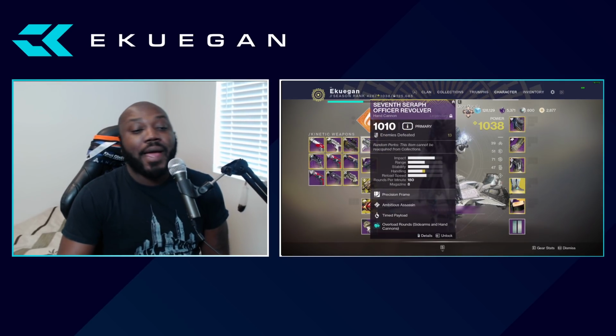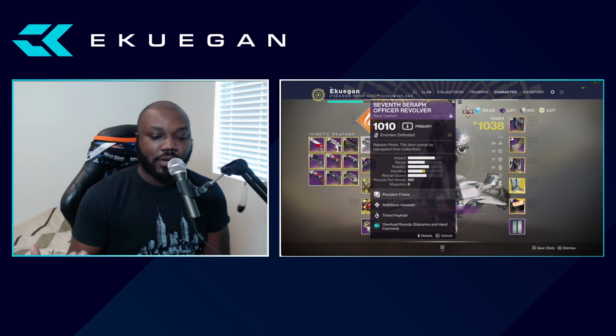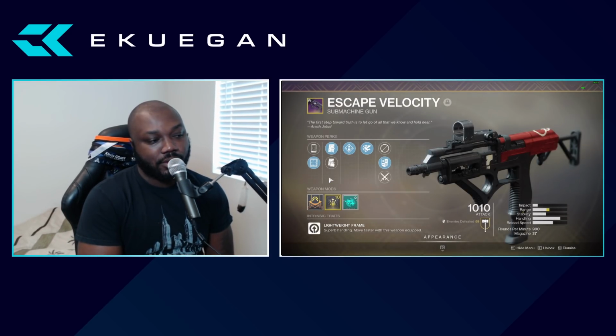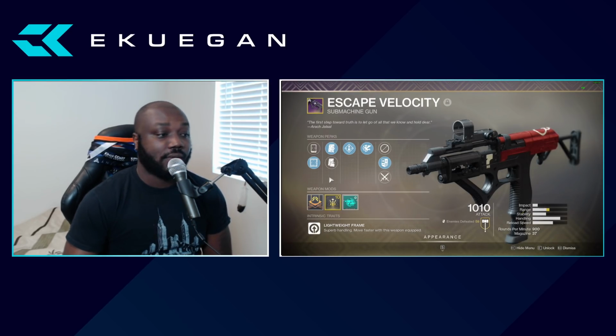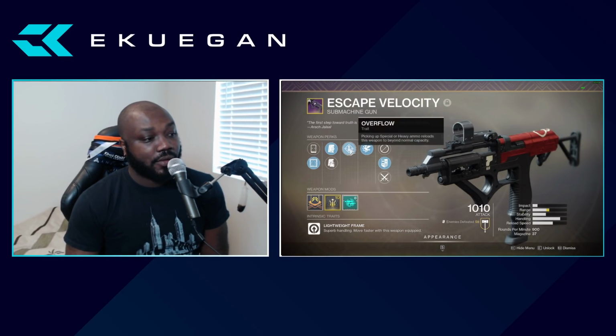Now, going back into that, if you want to run the primary SMG, here we are. Escape velocity is a lot better when it comes to taking a champion's shield down than Recluses. Why? First, you got Vorpal. You got the extra damage to take it down. You have Overflow.